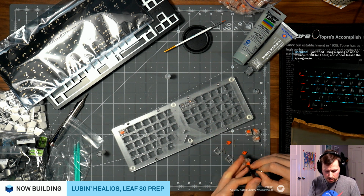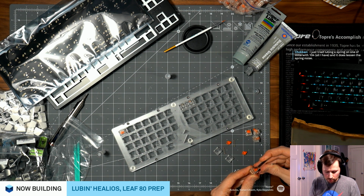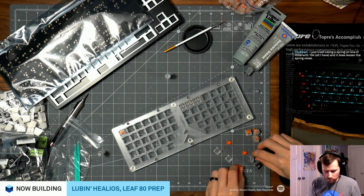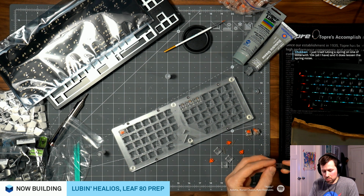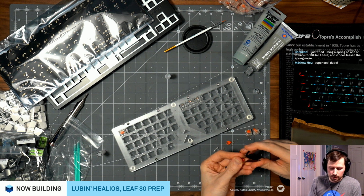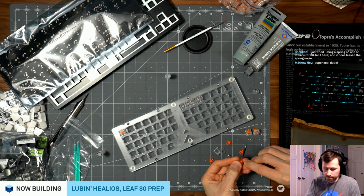Somebody asked me in a comment, I think on the last video, if this was the lubing station, and whether or not it was sturdy. I didn't really understand the question, but one thing I mentioned is that the slots for the switches are just a tiny bit too loose. The reason I bought it was I thought I would be able to put a switch in, and while it was seated, pull the top off. But it doesn't actually work because it just pops the switch out every time. So that's a little unfortunate, especially for switches that have a sticky side.